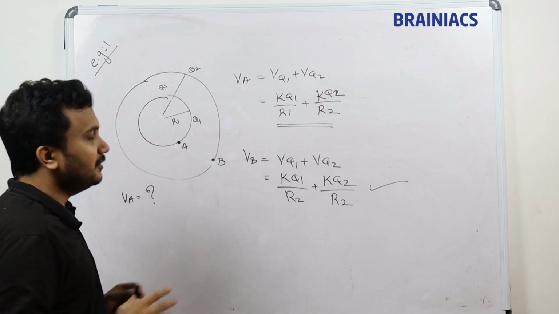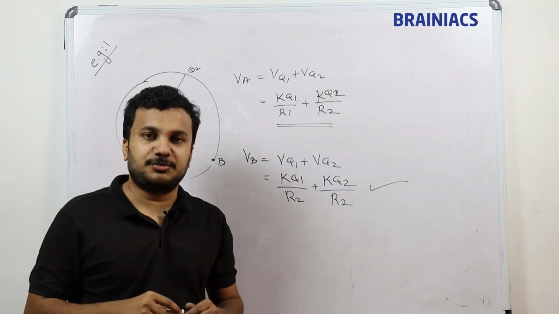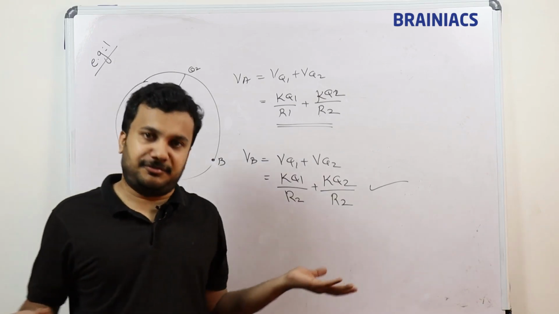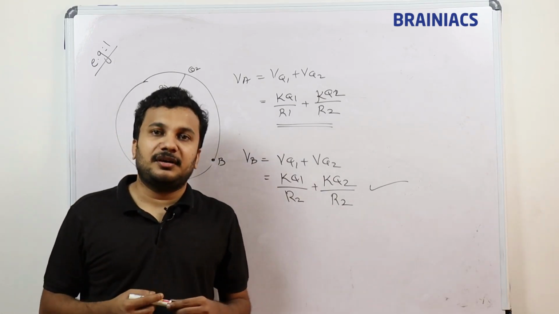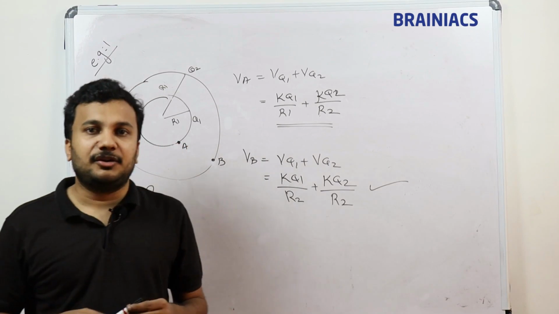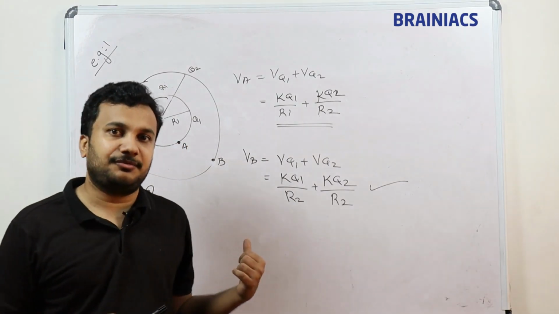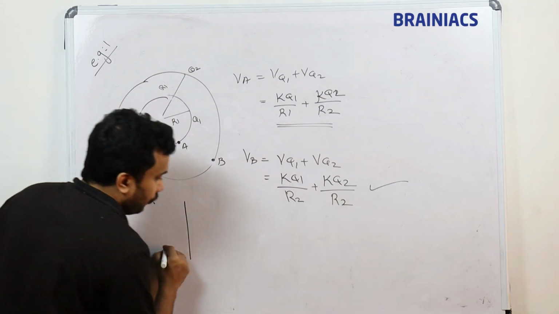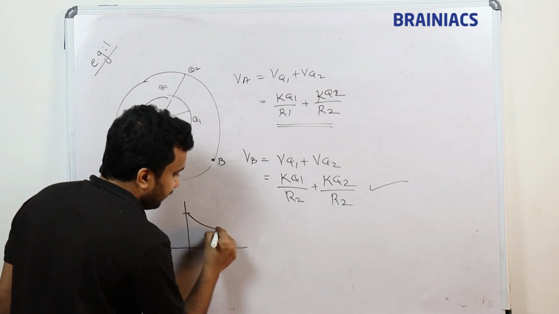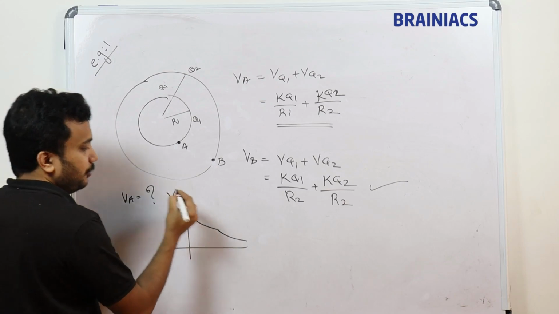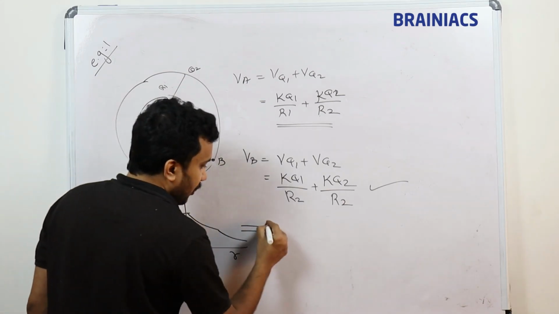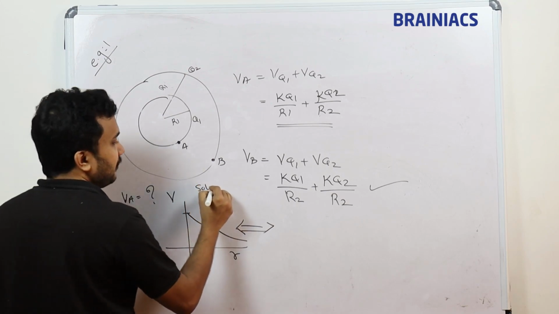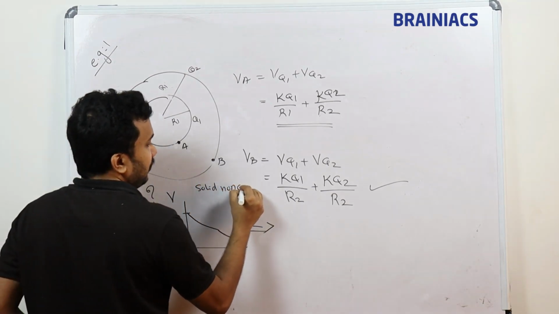Okay, so based on this, conceptual questions will come, and another way of asking the question is based on the graph. For the potential of a solid non-conducting sphere, the graph we already plotted is important. What is the graph we have plotted? It will be like this and like this. This is potential with respect to distance. I want to draw your attention to this: this is for a solid non-conducting sphere.